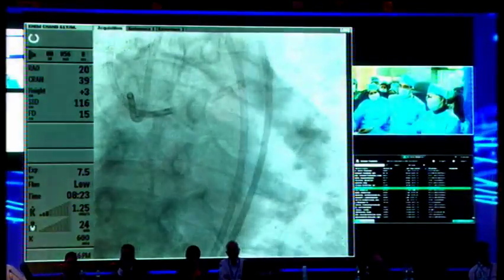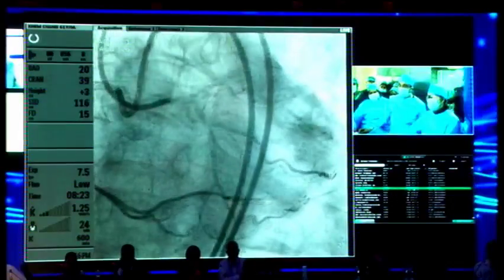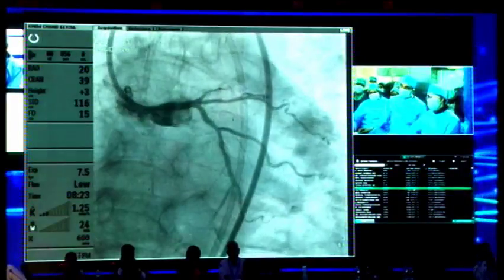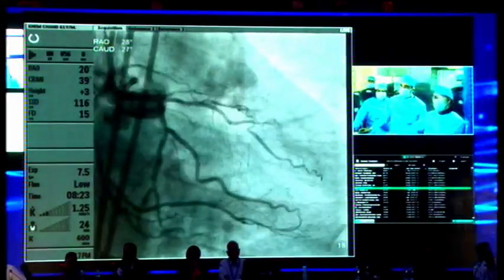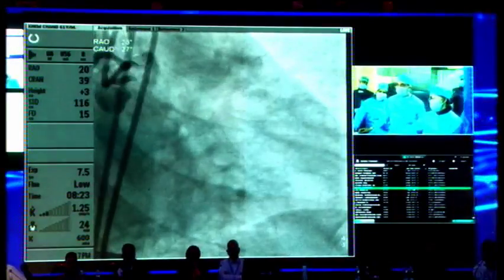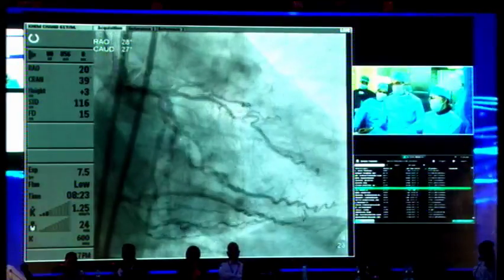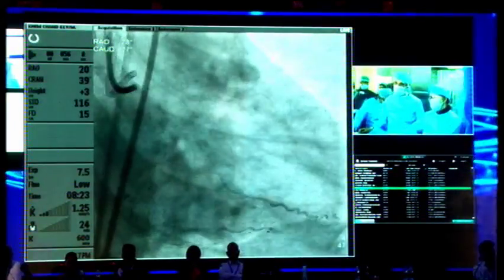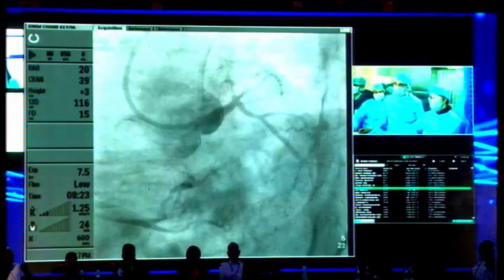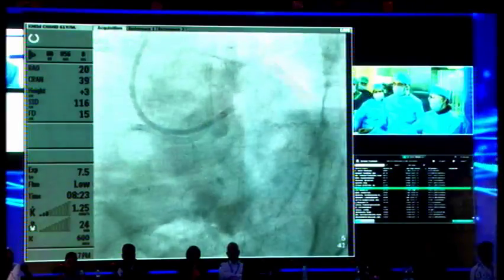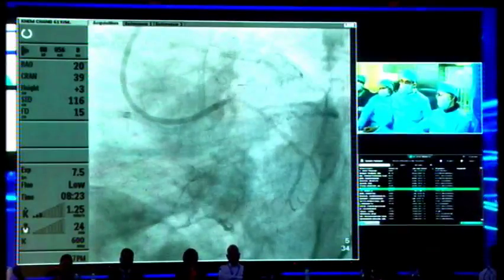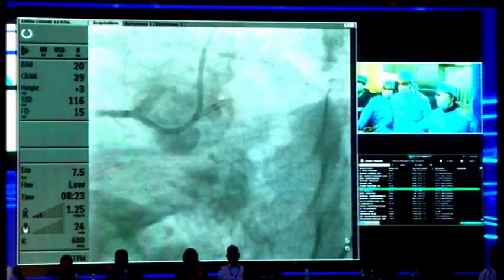The aorta is also small size. This is a simultaneous injection from right to left. Next. We can see very diffuse disease of the distal segment because of the very poor flow, but partially the remodeling vessel. Next. Our concern is whether the retrograde filling is up to the distal end of the stent or not, because the difficulty is pretty much different in and out of the distal stent. Next.